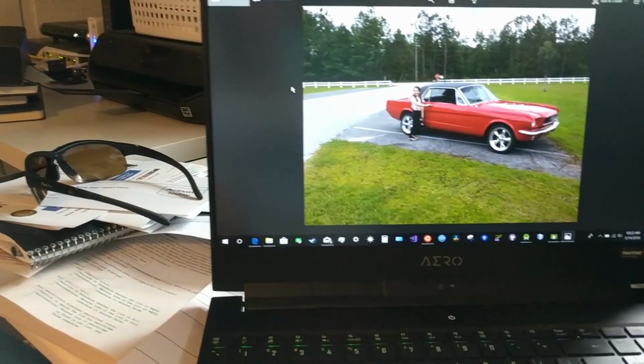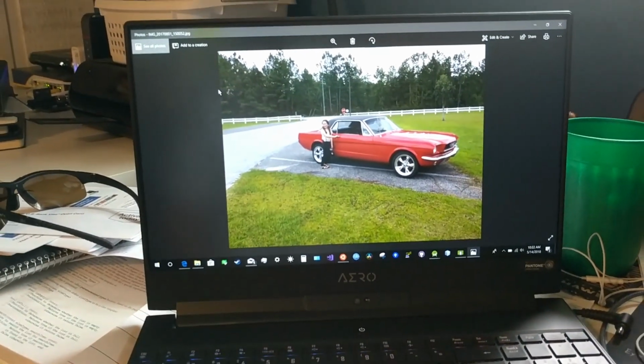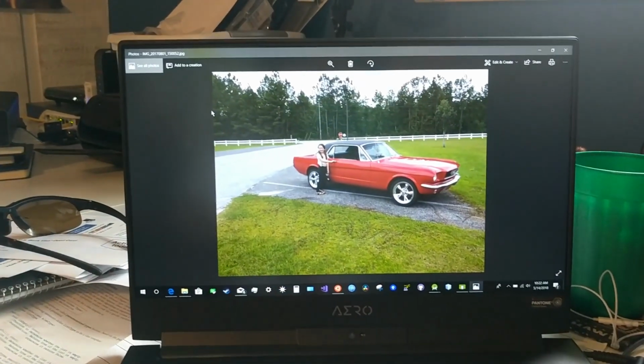The backlight bleed is not something you've got to worry about. Unless you're really particular about it, then maybe you might be upset about it. But I'm not worried about it. I think it looks fine.